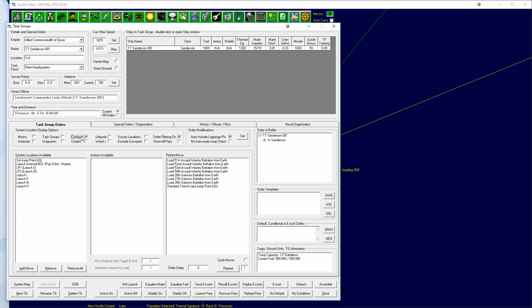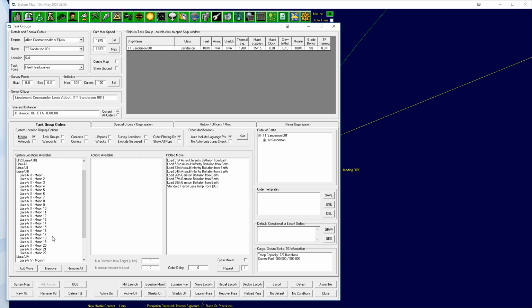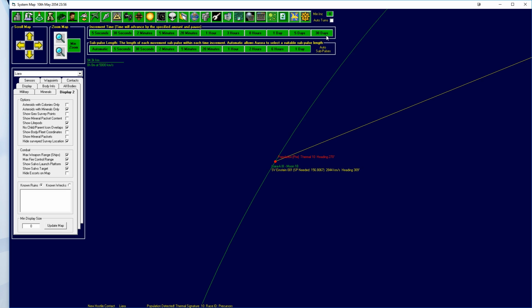And can I appear with contacts? No. Show pops? No, that's mine only. Moons. Okay, what are you? A3 Moon 18. Right. A3 Moon 18. Unload ground units from transport bay. Unload all units. There we go. And that will take you 30 days. Very well. We'll do this before the end of the episode.